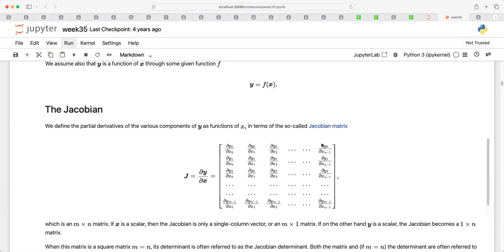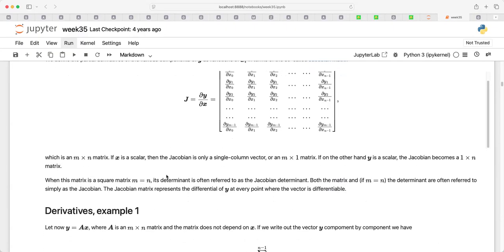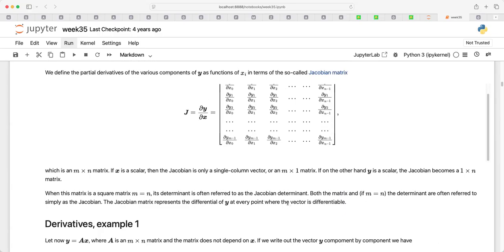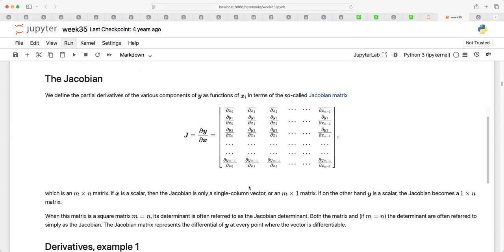So this actually forms the basis for what we're going to do now. You have probably encountered that when you have a square matrix, this is normally called the Jacobian determinant. So let's take a look at the derivatives which you encounter in order to solve exercise 1 this week. Let's just go back to the whiteboard.